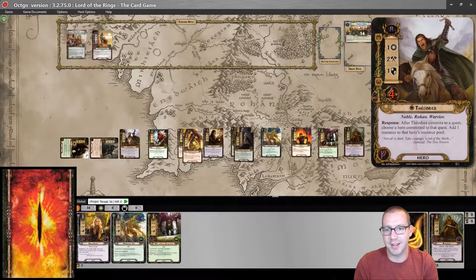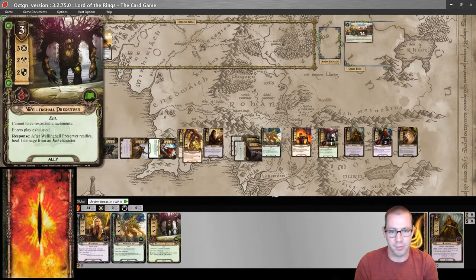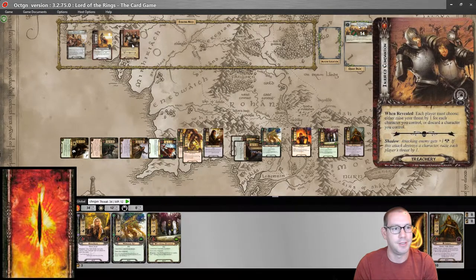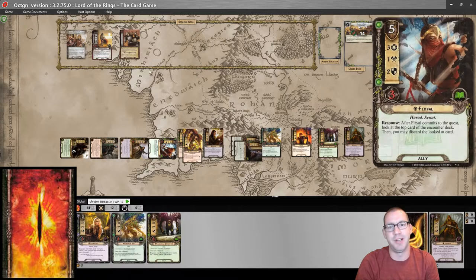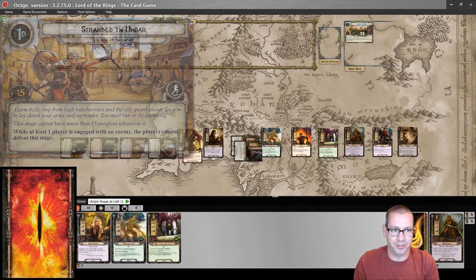So let's quest. 6, 7, 8, 9, 10, 11, 12. I should have done my healing first. So I'm going to send 12 to the quest, main quest, obviously. We reveal Injured Companion. I can skip it, which I think I want to do. So we're going to discard that with Furial's ability and get a different enemy instead. All right. So, up against 5, we make 7 progress, which just turns into 1.